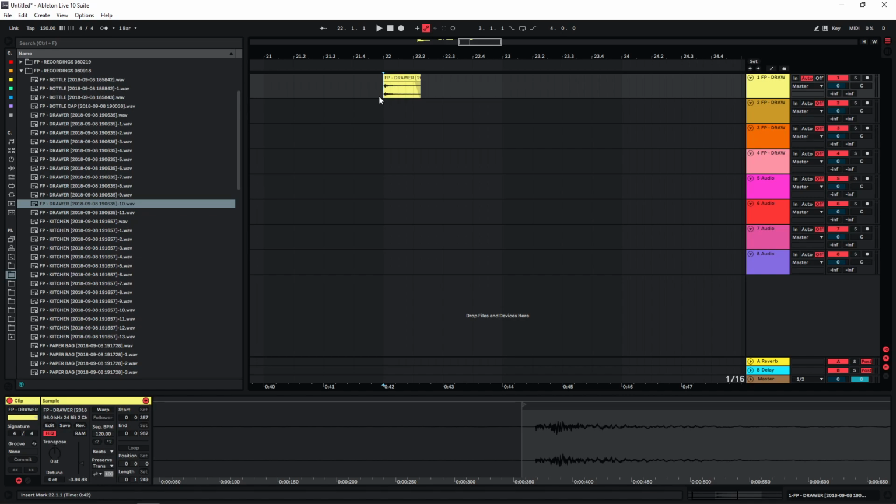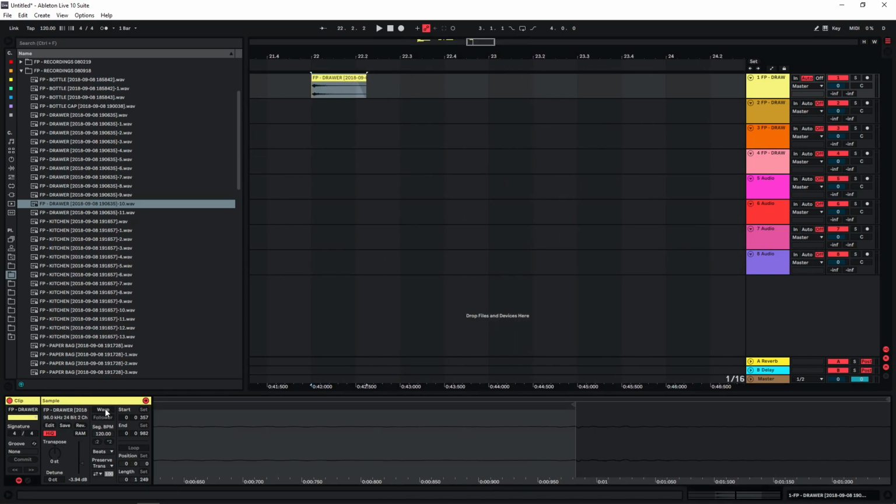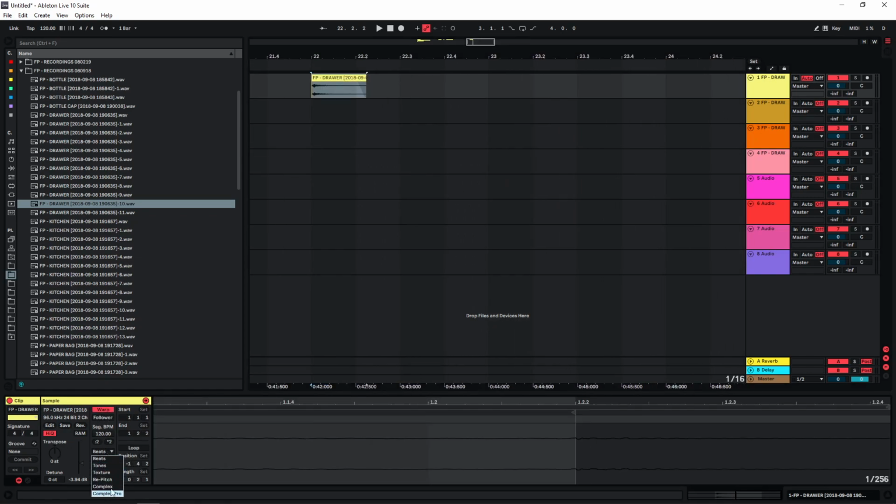The third thing that I like to do is to use warping and stretching of the samples. This is going to depend on which DAW you're using because they all have their different warp algorithms and stretching algorithms, but I'm quite happy with the ones in Ableton. So in Ableton I would just enable the warp and then play around with the different warp modes that I have here and with the pitch.